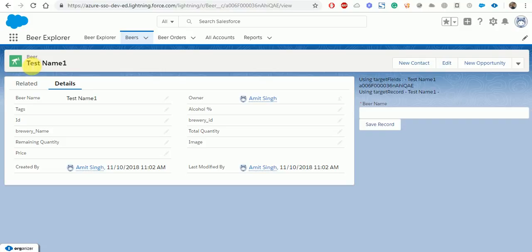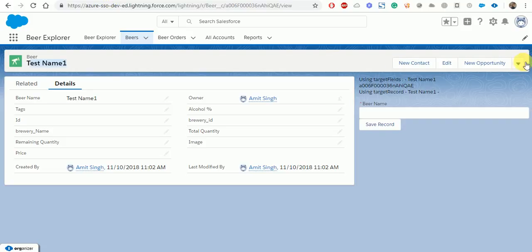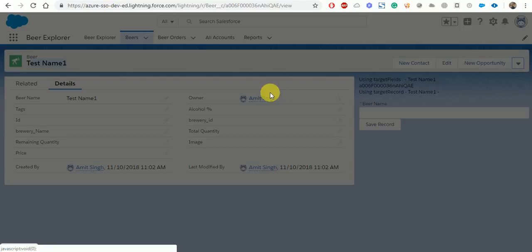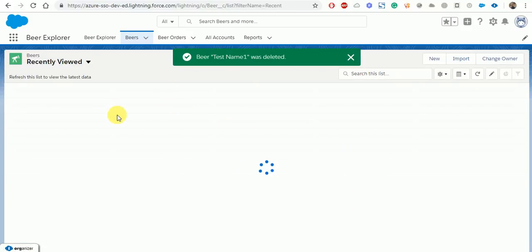In case of a Visualforce page, after creating the record it returns the record ID. Here also after creating the record it returns the record ID, and then if you click on save record, it will update the record with the same method. So here now let's go back. Okay, let's delete this record and also see how we can delete the record using Lightning record data.